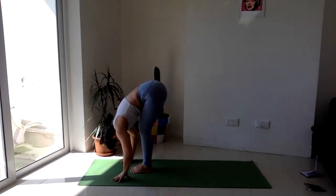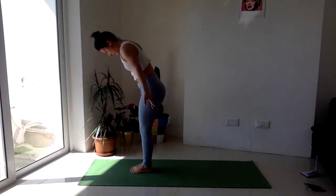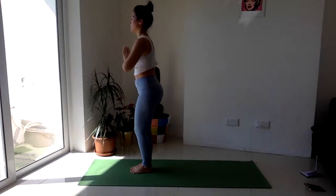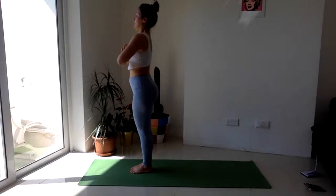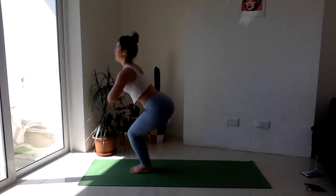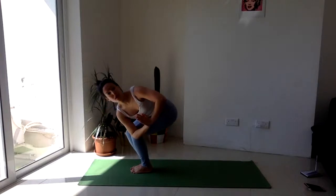Halfway up, fold. All the way up slowly. Arms out and up, a small back bend. And prayer position. Inhale, feel your legs. Exhale, turn. Inhale, right elbow, left knee.